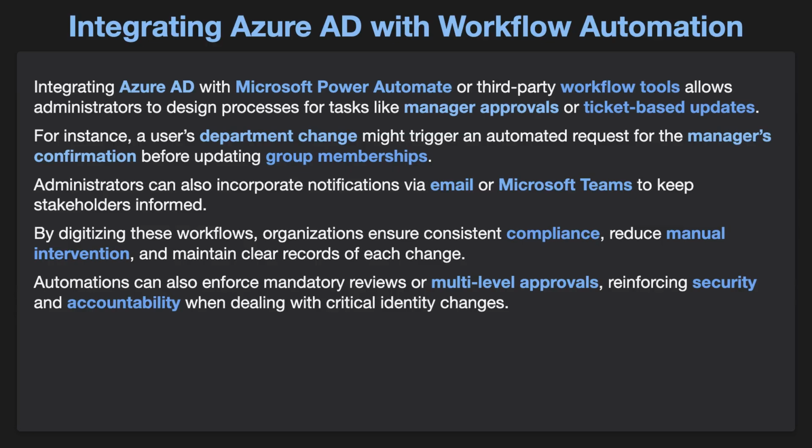Integrating Azure AD with Microsoft Power Automate or third-party workflow tools allows administrators to design processes for tasks like manager approvals or ticket-based updates. For instance, a user's department change might trigger an automated request for the manager's confirmation before updating group memberships. Administrators can also incorporate notifications via email or Microsoft Teams to keep stakeholders informed. By digitizing these workflows, organizations ensure consistent compliance, reduce manual intervention, and maintain clear records of each change. Automations can also enforce mandatory reviews or multi-level approvals, reinforcing security and accountability when dealing with critical identity changes.